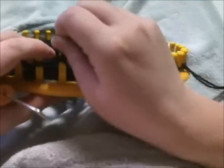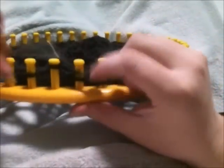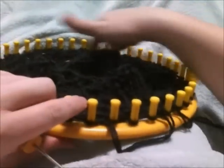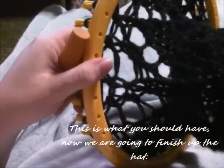So purl two, e-wrap one, purl one, and do that all the way around. Go ahead and pause the video to complete. Now that we've done that, you kind of see the pattern. This is what you should have.